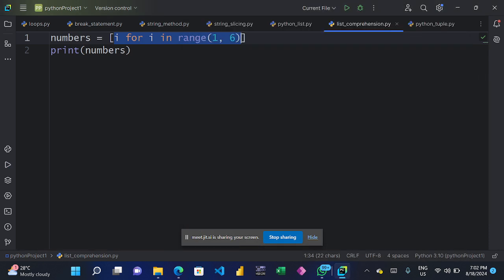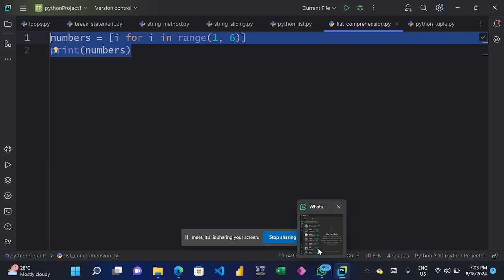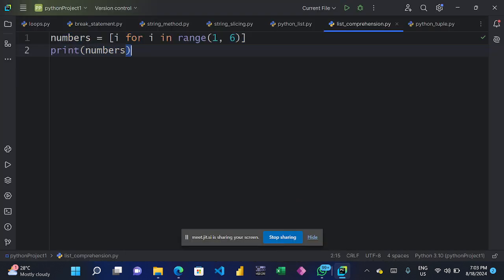Okay, so the importance of list comprehension is that, for instance, if you are asked to write a program in Python programming language that prints even numbers between 1 and 20, okay? Even numbers between 1 and 20 include 2, 4. Can you list even numbers between 1 and 20? 2, 4, 6, 8, 10, 12, thank you.